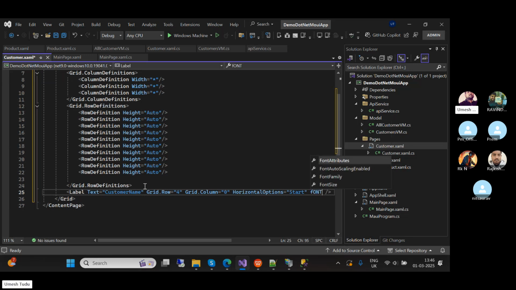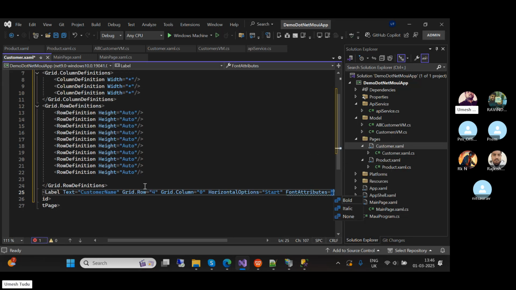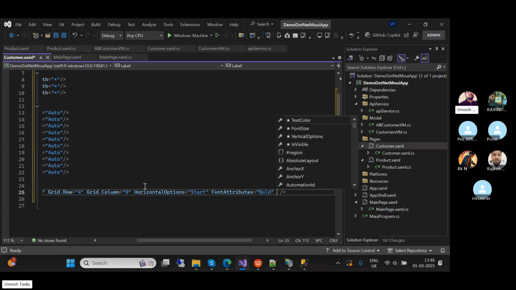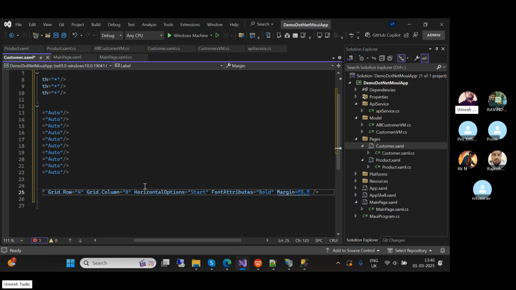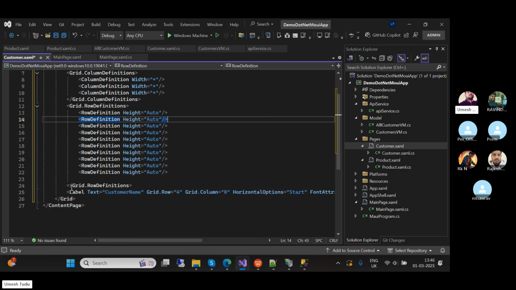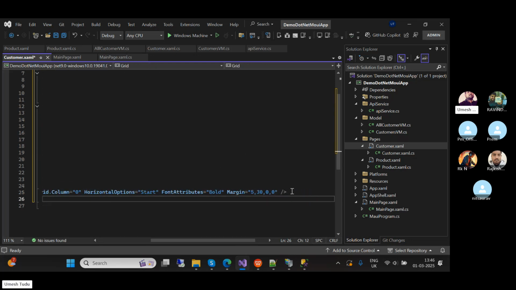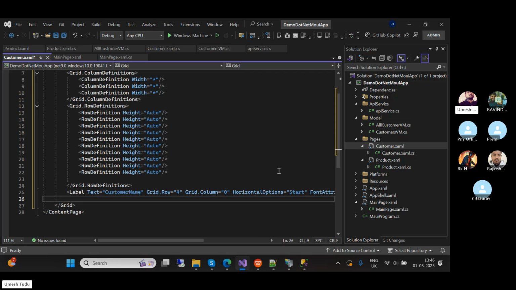Then I will define the font attribute as bold, and I will give some margin, suppose 0 and 0. This one is the label.